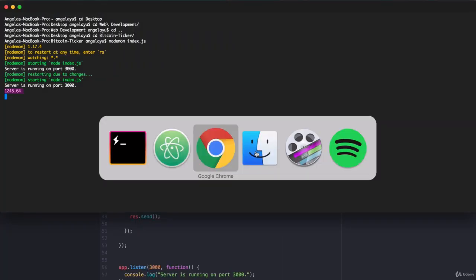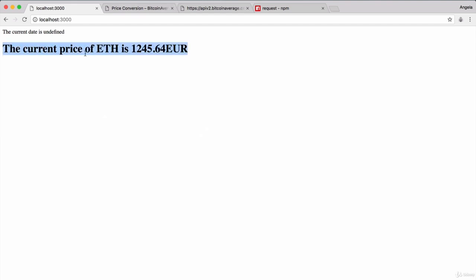But the thing that's not quite working is the text that we're sending back. Now this worked for our previous website because we were only getting the price of 1 Ethereum or 1 Bitcoin. But in this case, we actually have to change this statement so that it prints the amount that the user typed in into this statement. And the other thing is that the current date is undefined.